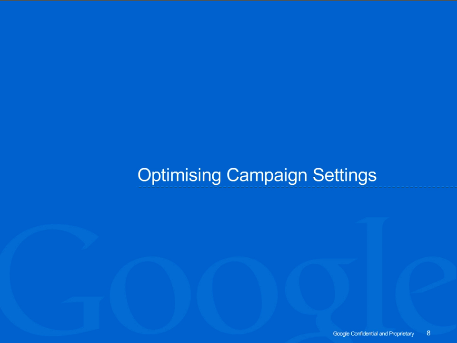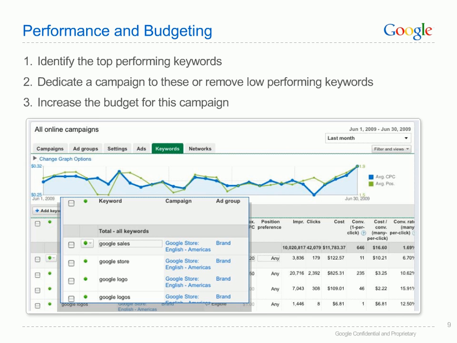We're now going to discuss how you can optimise campaign settings. In this section, we will introduce useful techniques to assist you with optimising your accounts. Performance and budgeting: one of the most common reasons to create separate campaigns in your account is to set different daily budgets. You may decide to devote more budget to some of your best selling or most profitable products. By identifying your top performing keywords and placing these in separate campaigns, you can ensure that these keywords have sufficient budget to achieve the best results. This will also allow you to use your budget more strategically, preventing any high traffic keywords from using all of your daily budget.